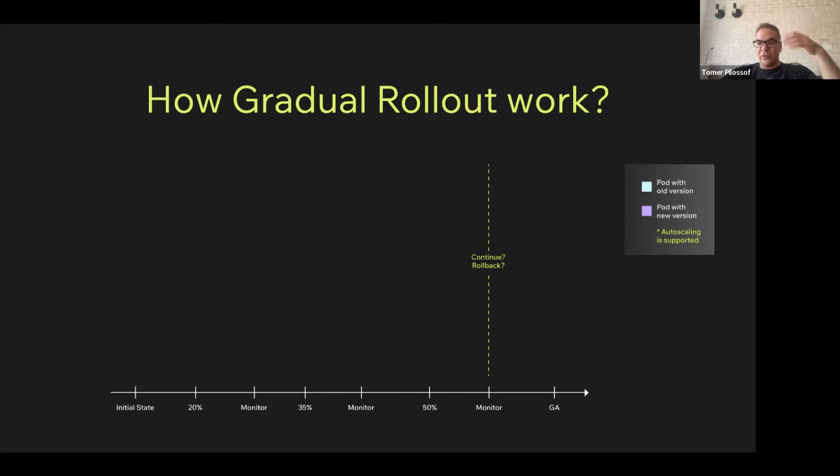If we did all those steps and we decided that everything looks good, we are now GAing. The new version becomes the current version, and the old version is rolled back and eventually is not part of the production flow. This is how we do safe, gradual deployment directly into production. Of course, at any step, if we decide that the comparison is not good enough, we roll back the process and nothing is changed. So the original fleet stays.